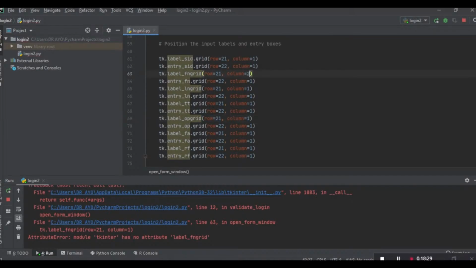This is 2, and the label will be column 2, and this also will be 2. This will be 3, and the label and the entry box will be in column 3, column 4, and column 4. It's just like if you put papers, a stack of paper, on one another. Let's assume you have about 100, everything will be in one space. You occupy one space. That's exactly what we saw earlier when only the first entry box was showing, because everything was on column 1. But now that we are changing it, everything should show up after that. 5, 6, and 7.